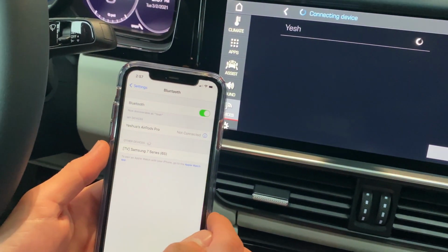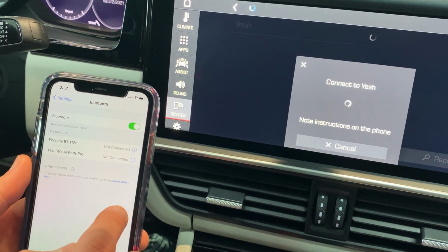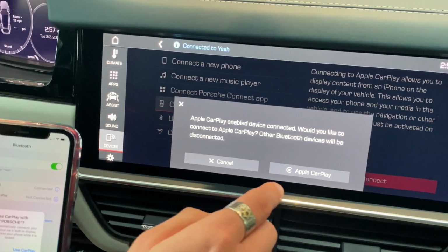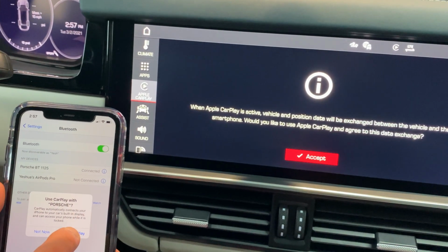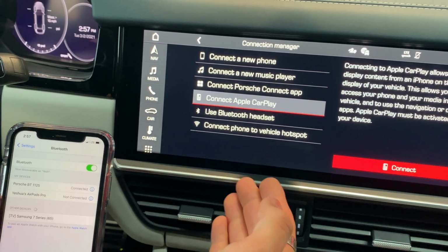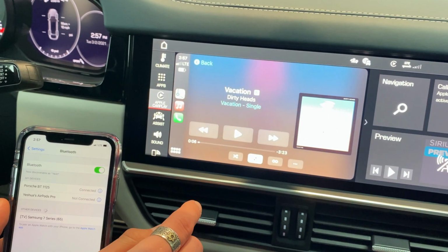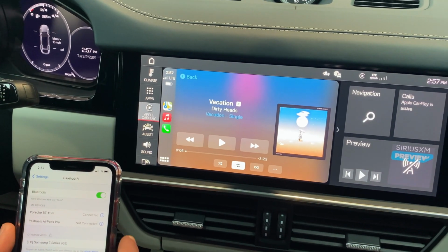Once you click it on the vehicle, it will send a pairing request to your phone. And then you'll go through the different prompts that come up until it will connect to your vehicle. And note that Apple CarPlay will only work for iPhones.